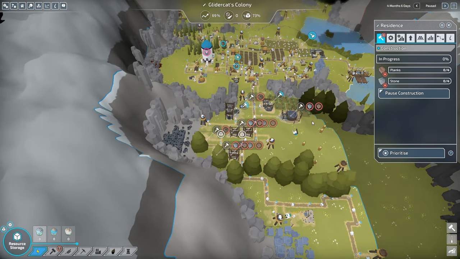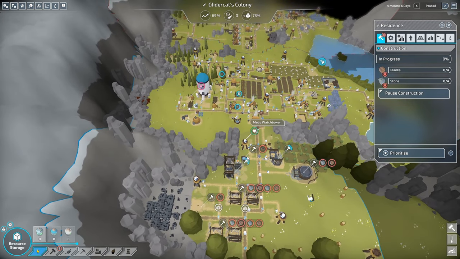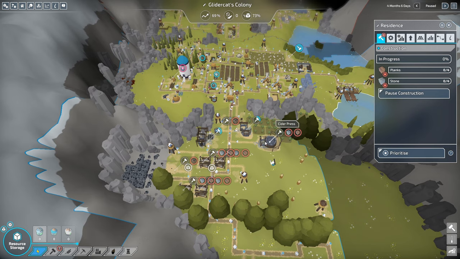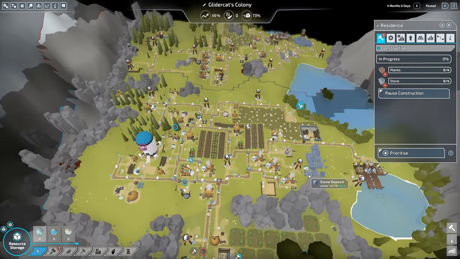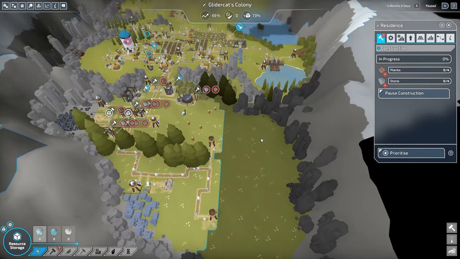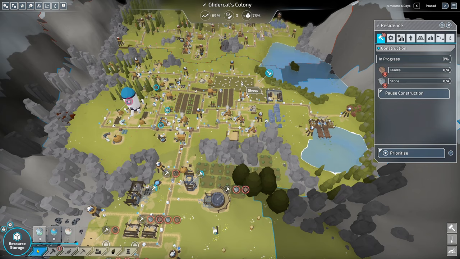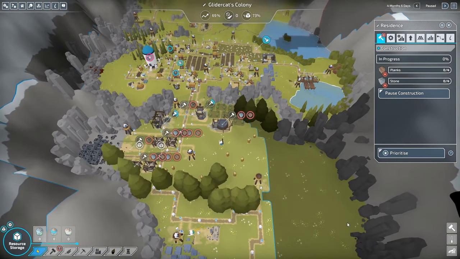So that's level two power. The only thing these guys are missing, they've got water once that well gets built. They've got alcohol coming in from the cider press once that all gets constructed. The last thing they're missing is a food source. So I could actually, we've got so much room back here. Once this clears out, I could do another sheep farm. I may do that.